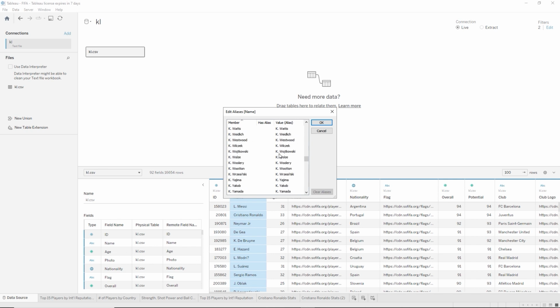Keep going down, because after you get through the alphabet, there's even more names that are going to show up, and he's going to be down there. So L Messi is what we're looking for. And there he is.